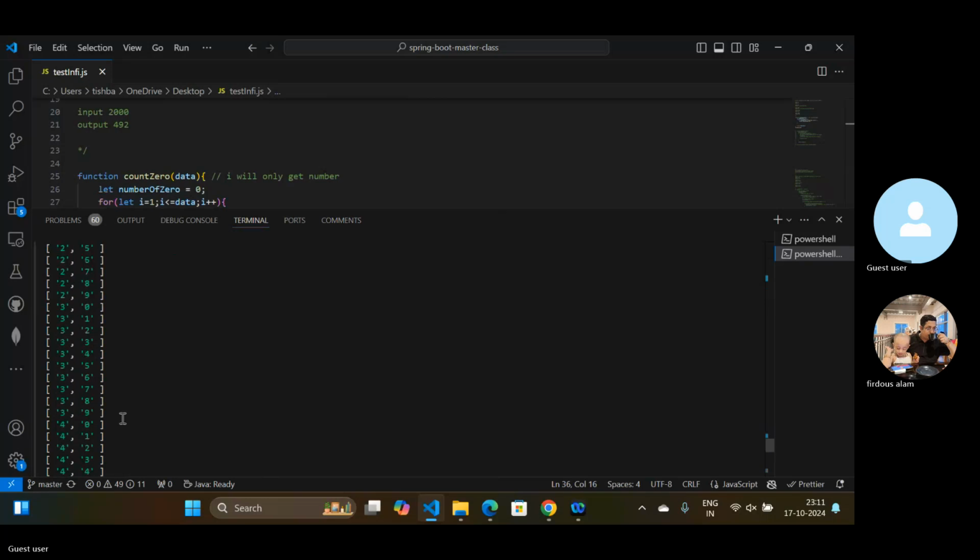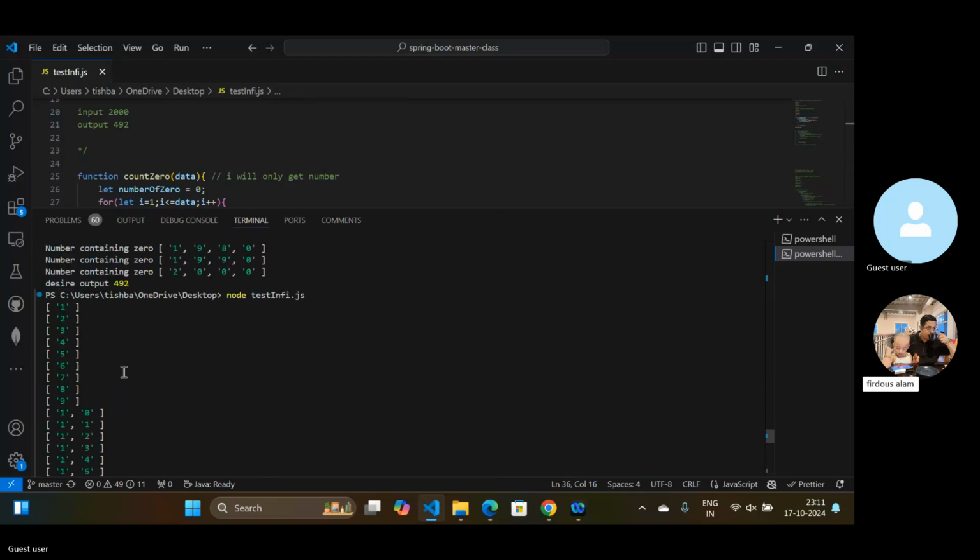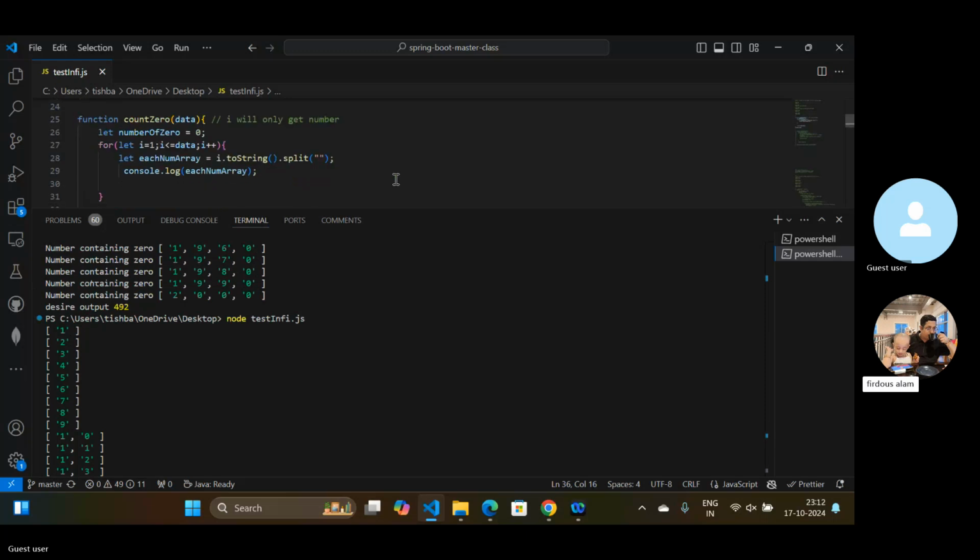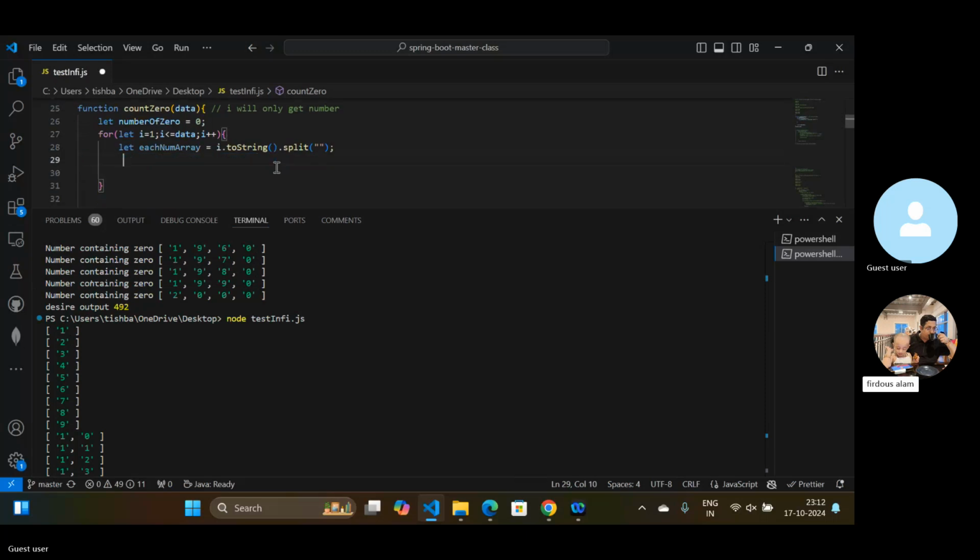Okay. So the next thing which I should do is to find the number of zeros here. There could be a different way, like I can loop this again and check the number of zeros. But in their question, they told us to make this code optimized as well. So we should not do any extra looping and all those things. So what I will do, I will write a function.